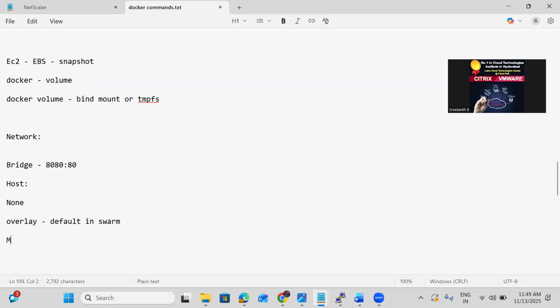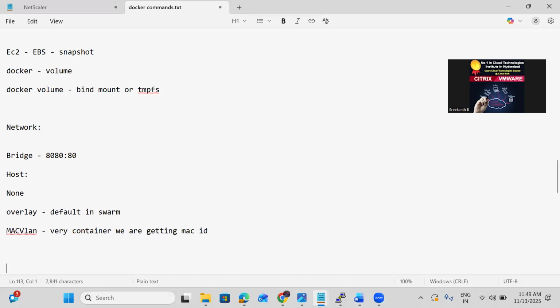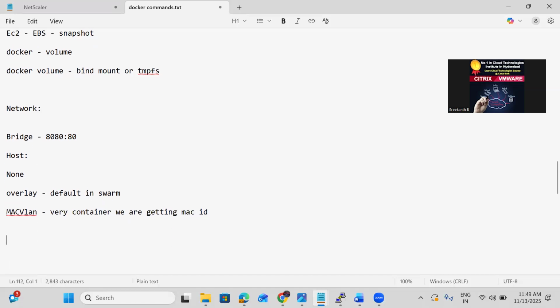Then we have two more, MAC VLAN. In MAC VLAN, every container gets a MAC ID. By default we don't get a MAC ID for every container, but in the cloud, every VM gets a MAC ID.